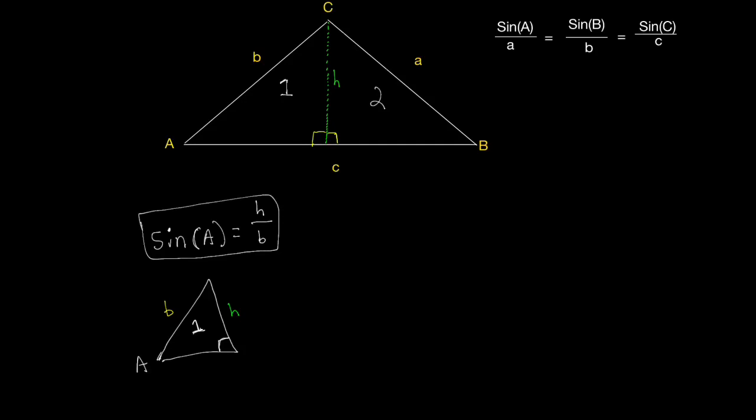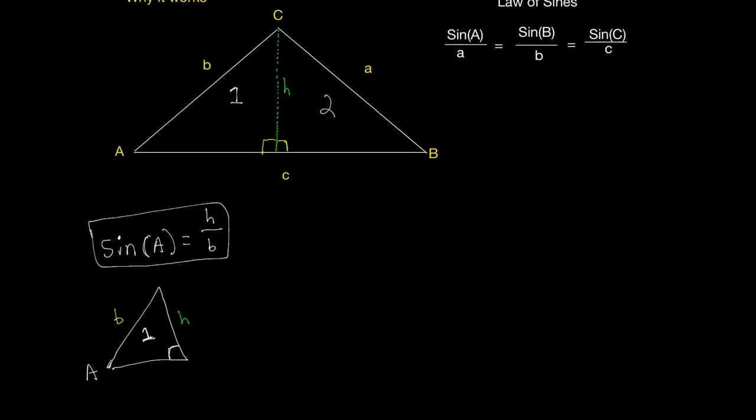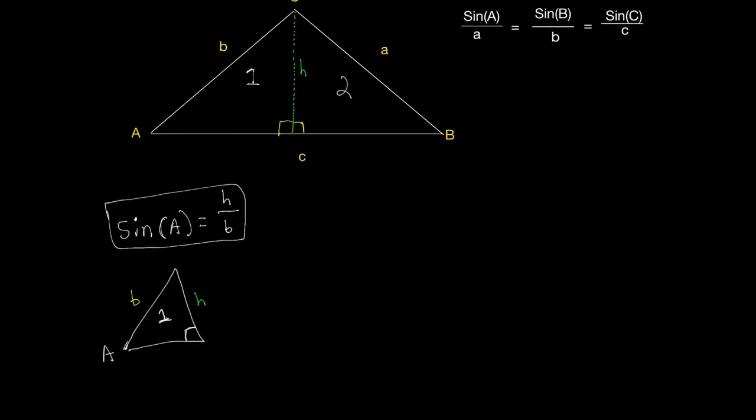Alright, so now I'm going to play a similar game with triangle 2. I'm going to focus all of my attention on triangle 2. So let's go ahead and extract this triangle as well. I've extracted triangle 2. And now here we have this 90-degree angle. And let's say I wanted to take the sine of angle B. Again, by definition, sine is the ratio of opposite over the hypotenuse. So here we're going to get H all over A.